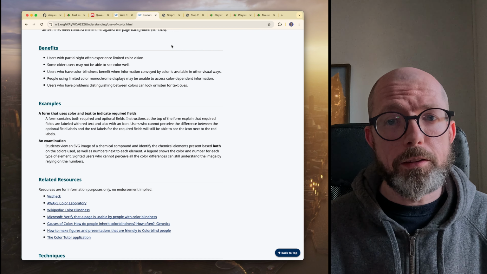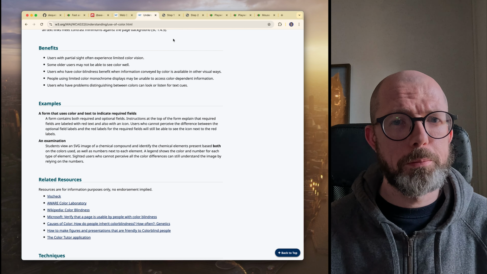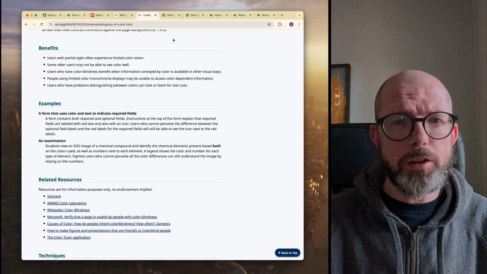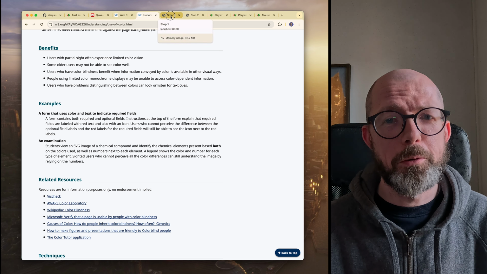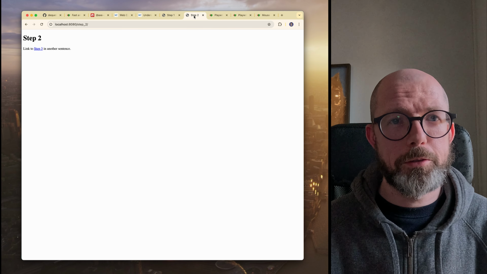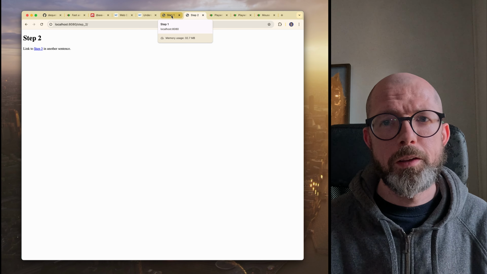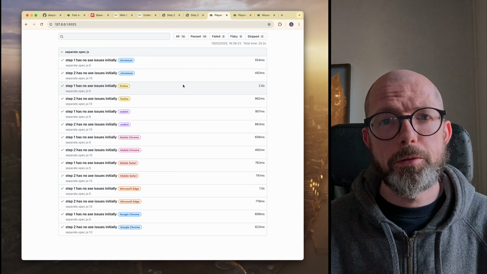The page in this case did have the links underlined, so I wondered if this issue was actually a false positive. When I tried to figure out what was going on, I created two almost empty pages with links and some other bits of text in, and I tried testing them with Axe running in Playwright. Testing each page works fine, there are no violations.